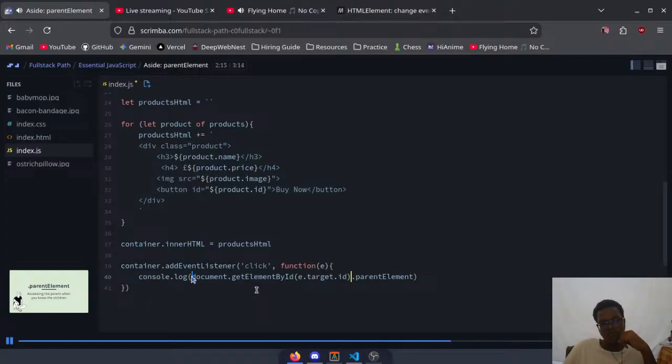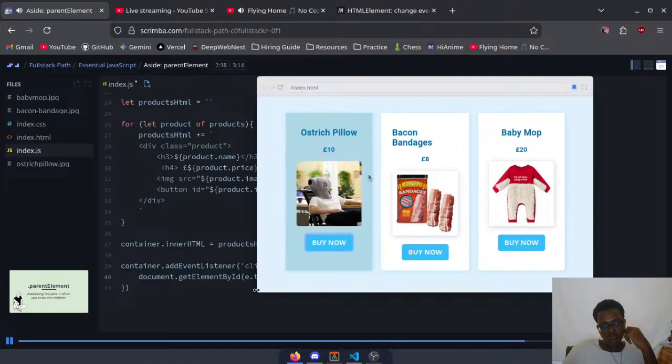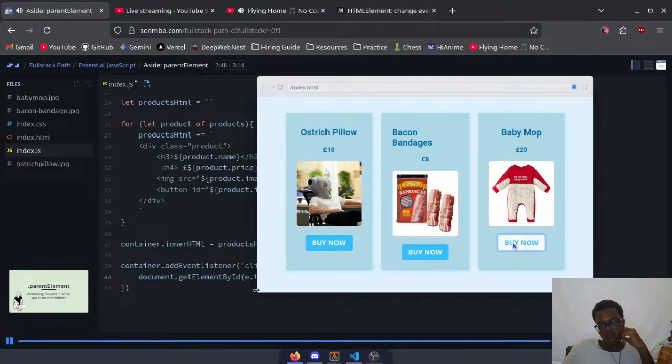And to demonstrate that, instead of logging this out, why don't we make some stylistic changes? So we've accessed the parent element, we've got this product div. I'm going to say .style and .backgroundColor, and I'll set that equal to light blue. Now let's hit save, and when I click Buy Now, there we are, the product card actually changes its background color. So we are accessing this product div. And I can do that individually for each product. Okay, so that is how you can access a parent element, even if it doesn't have an ID.